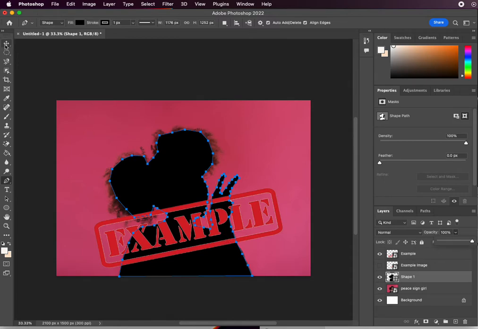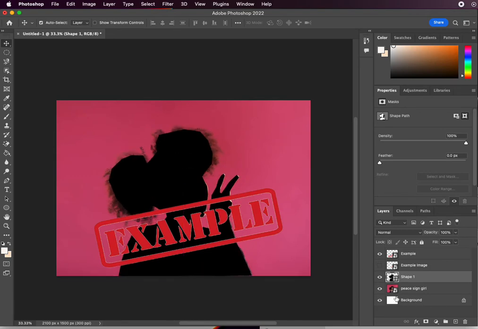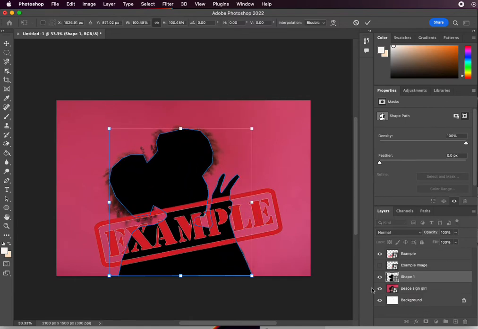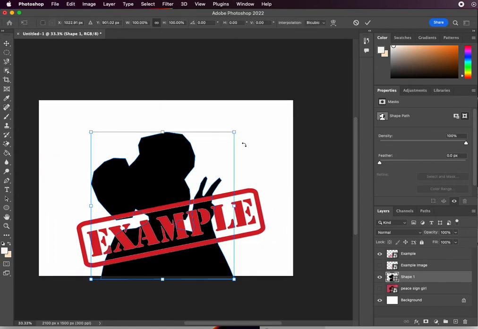And if you click on the move tool, it will switch out of the pen and into a solid shape. Okay, so now that I'm in the move tool, I can grab this silhouette and move it around. I can also resize it. So if I hit Command T, I can make her bigger or smaller. And I can also turn off the background. So while I'm in here, I don't want to see the pink background anymore. I can click on this eyeball and it will remove my visibility of that layer. Okay, so I'm going to have her actually a tiny bit bigger.